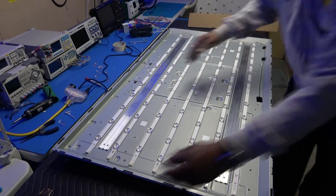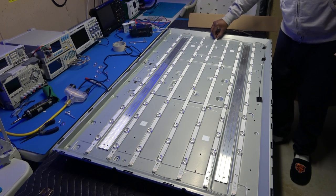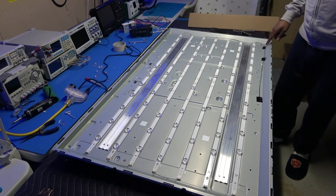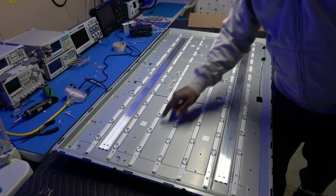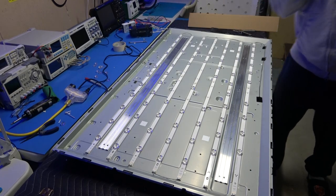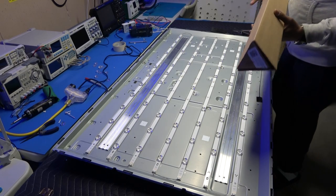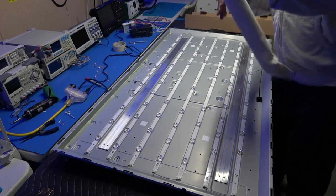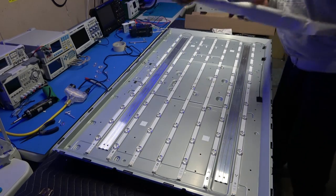Let me turn this off before I electrocute myself. Okay, and that's where it stops at, where the jumper wire is at, okay, right there. Okay, and then the other line is going to this one, and as you can see, this one, whoops, see how that comes around, loops around through this wire, comes around and goes through here. Okay, so we're actually going to change all of the strips. I have brand new strips, probably look different anyway. I got those strips off the Shop Jimmy. They're about 70 bucks with shipping and handling for the whole set.